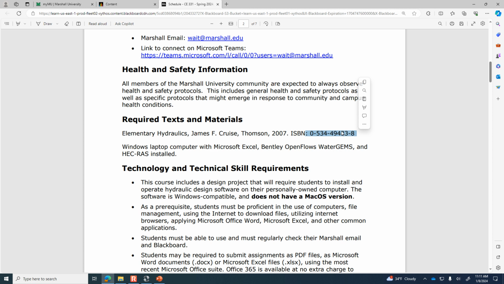And so if you don't have a Windows laptop, I think they'll let you check them out on a day-by-day basis from the library, or maybe you have friends that have a Windows laptop that you can borrow. But I'm going to give you details on how to download the software that we need well in advance so that you can get that installed on your computer, and then we can actually use it in class and not waste all of the time just troubleshooting installation issues. So I want to let you know in advance about that.